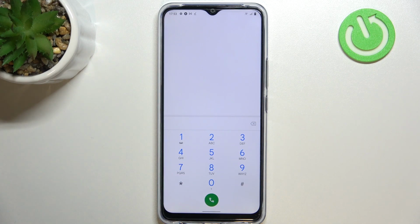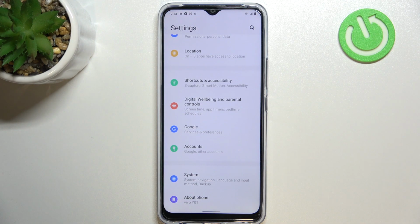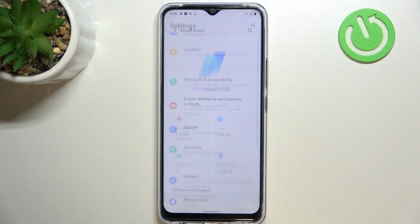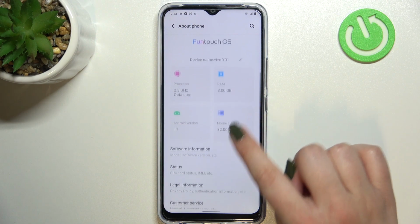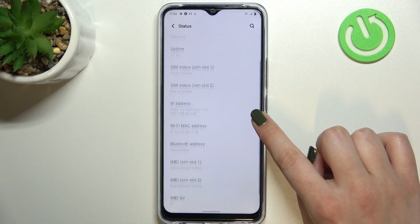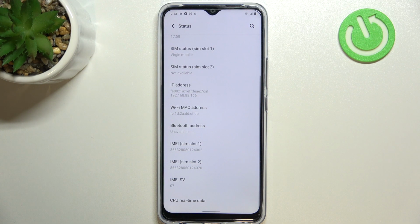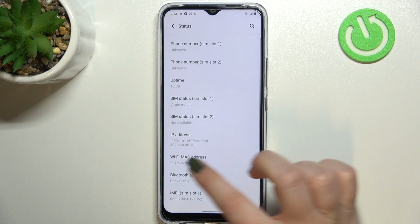It will be quite useful if for some reason the secret code won't work, because everything can happen. So let's enter the settings. Here we have to scroll down to the very bottom in order to find About Phone. Now let's scroll down again to find the status. Let's tap on it, and as you can see, after scrolling down a little bit, here we've got both IMEI numbers for both SIM slots.